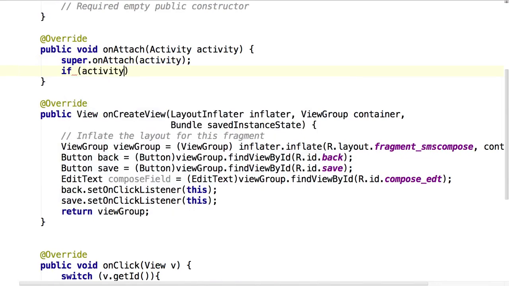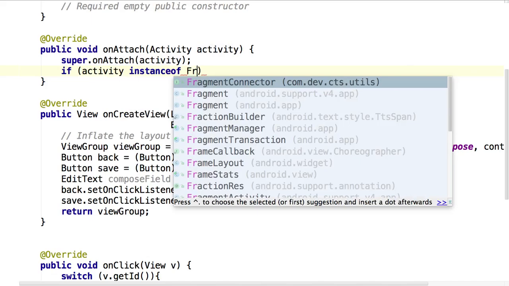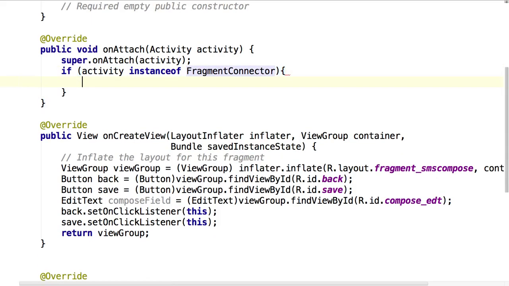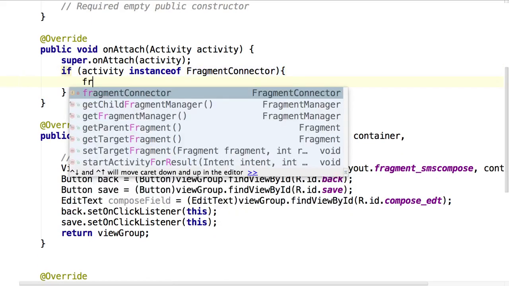This is to check whether the fragment contains an instance of fragment connector. If not, it won't throw any error. We are just safely checking.